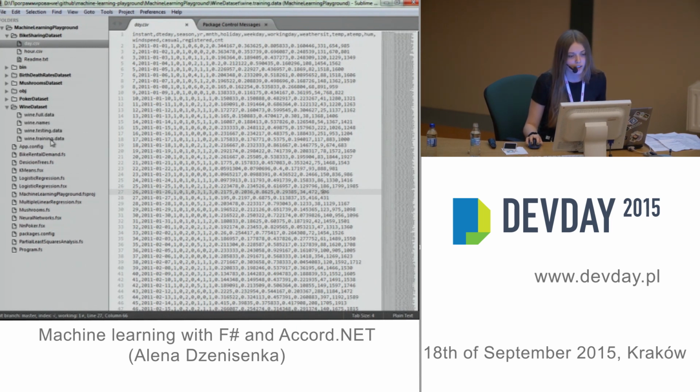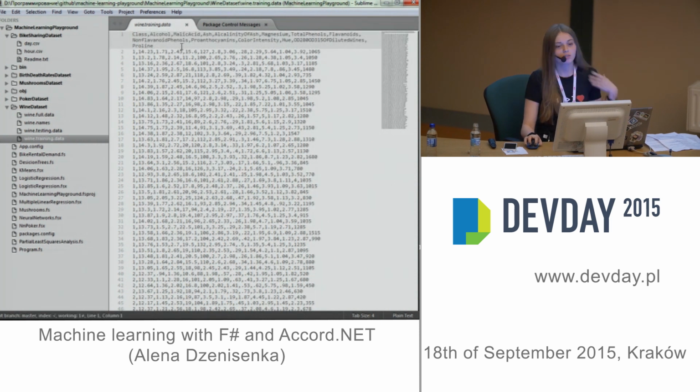We have training and testing. So we have class, alcohol, and some other parameters that are valuable to determine the class of wine. And we have 3 classes of wine. The first value here means the class.